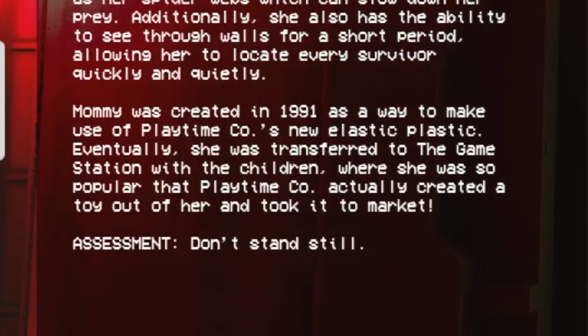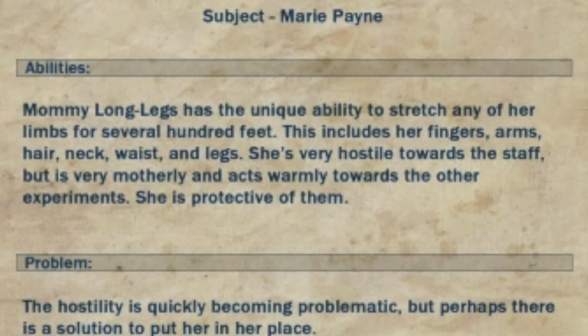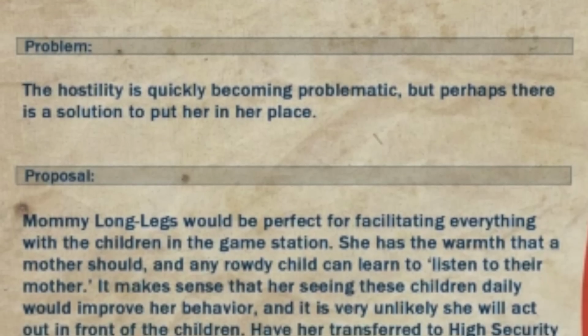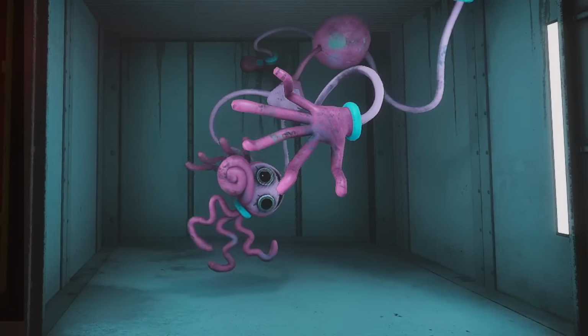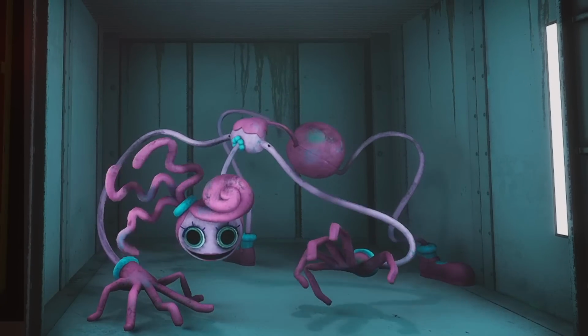Mummy showed resentment and hostility towards the staff of Playtime Co. after being transformed into this giant doll, which she didn't like at all and showed signs of hostility, rightfully, as anyone else in her place would do exactly the same. Just imagine waking up one day, seeing yourself as a monster who is supposed to work for the people who did this, entertaining their visitors and fulfilling their wishes.